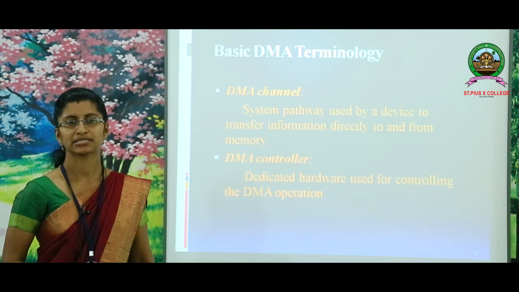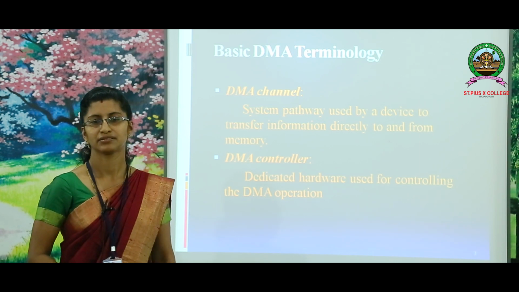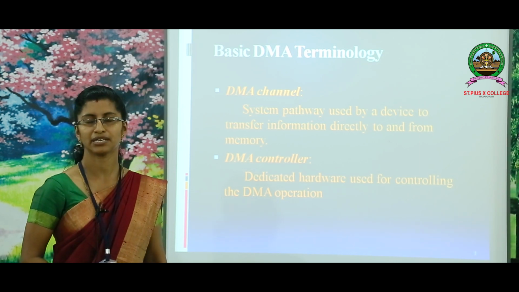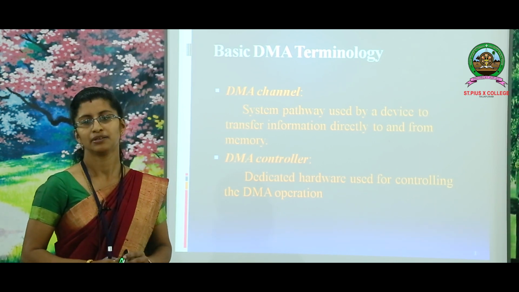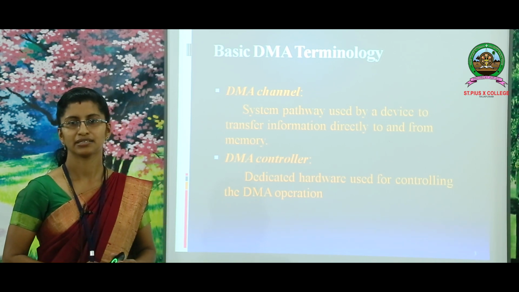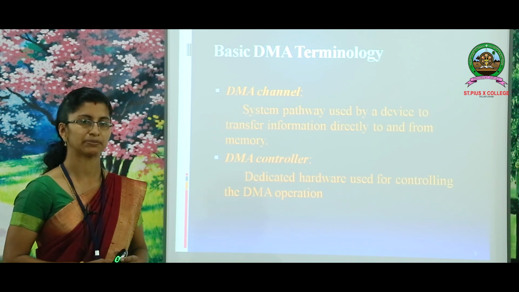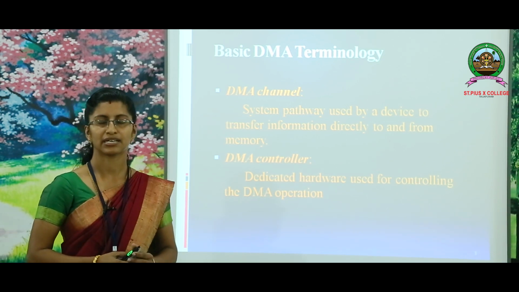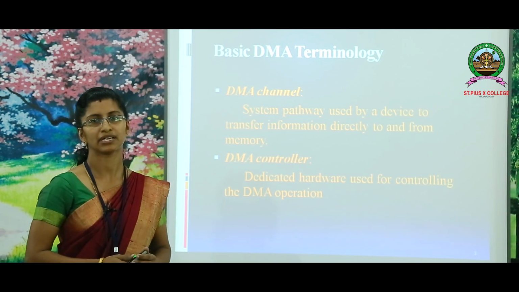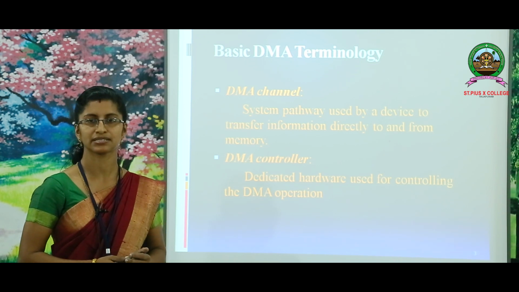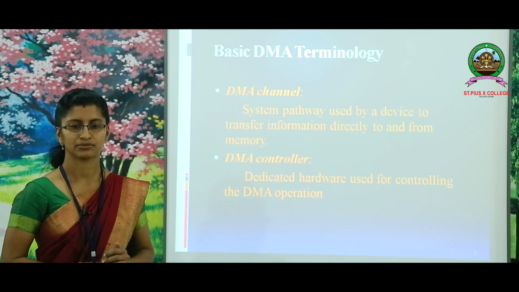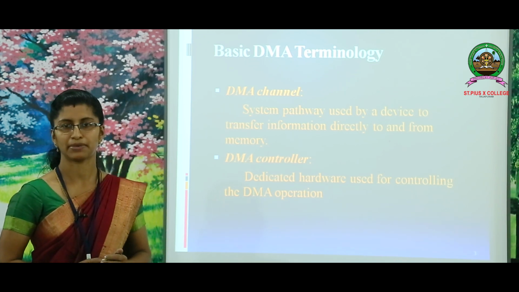So, some basic terminologies are used. Some DMA terminologies are: first, the DMA channel. A DMA channel is a pathway between the devices and memory. That is, the DMA channel is used to transfer data between memory and I/O devices. The second one is the DMA controller. The DMA controller is a device used for controlling the operations of a DMA.